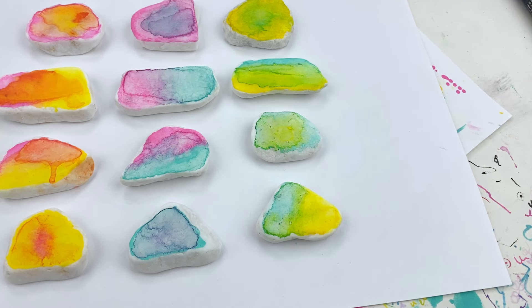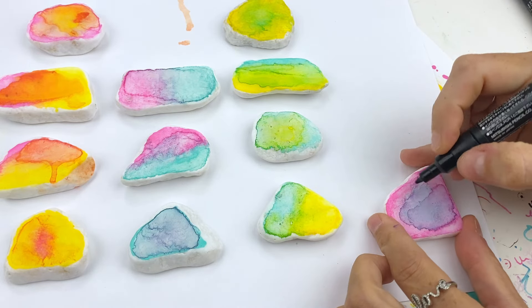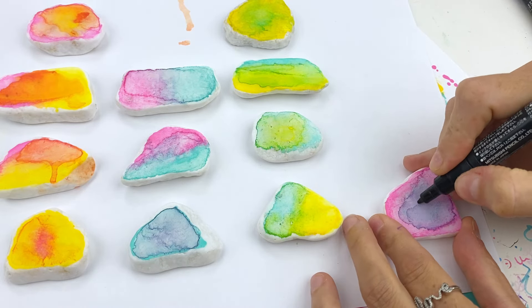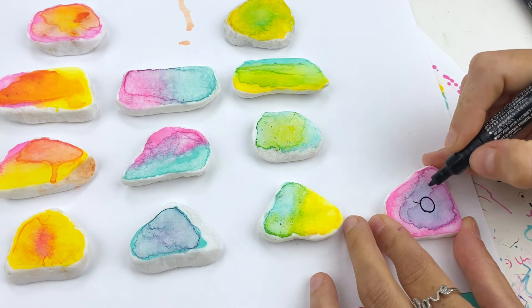So I created all these base coats really fast on a Facebook Live. I will show at the very end of this video really quickly how I did them if you missed it. I'm going to make really quick doodle idea tutorials here for you guys. I'm going to do them all separate so they're all short and sweet. This is the first one.